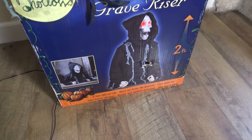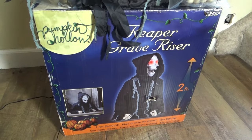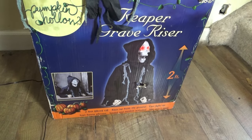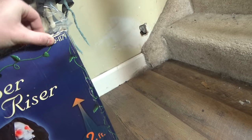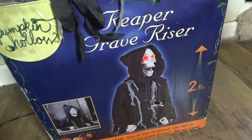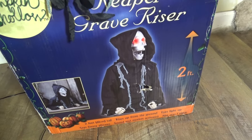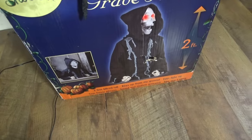So here's the box. I love this box art so much. It's not even just him. Any of the Menards boxes, I think, are awesome. I used to not like them, but I've really started to like them the past few years. Here is his item number. It is 2801179. The box is kind of beat up because it was shipped without an outer box. However, it was shipped to me in an outer box, so I do appreciate that, Liam. But it was originally shipped without a double box, so that's kind of a shame.